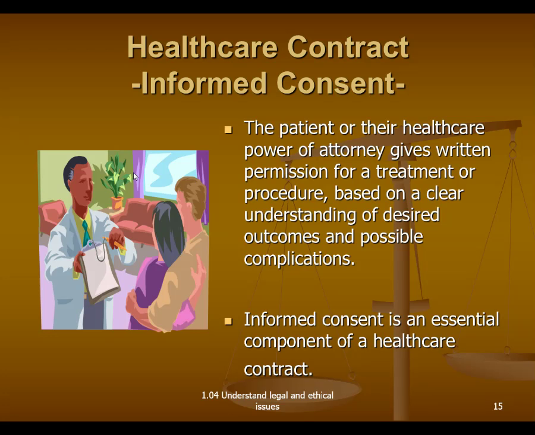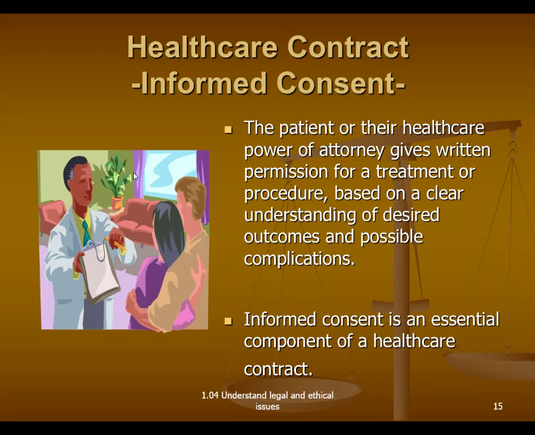So the patient or the healthcare worker or the healthcare power of attorney. Now, a power of attorney can be either medical power of attorney, or they can have durable power of attorney. Let me explain the difference in those. Medical power of attorney means if I'm not in a sound mind, or I'm in a position where I can't make medical decisions for myself, I have designated someone to make medical decisions for me. That's medical power of attorney.